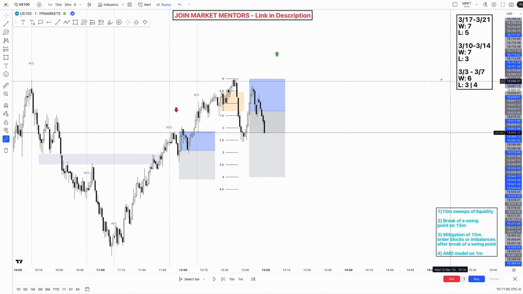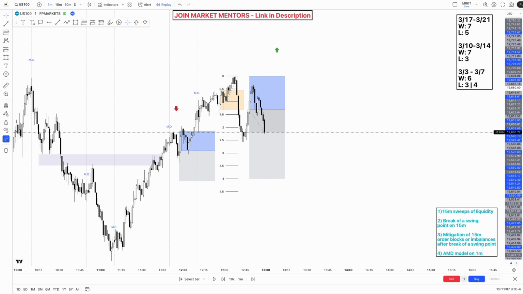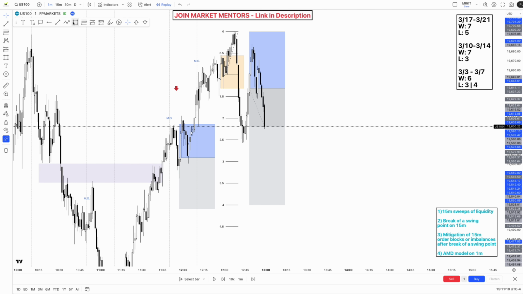And we had the first one be a valid loss. So you see this, I'm not sure why it's not marked up again. It should be marked up. You can say, hey, this was the accumulation here, or even here, and then saying, okay, it slipped above this accumulation, broke to the downside, left this imbalance, and it was a valid loss.